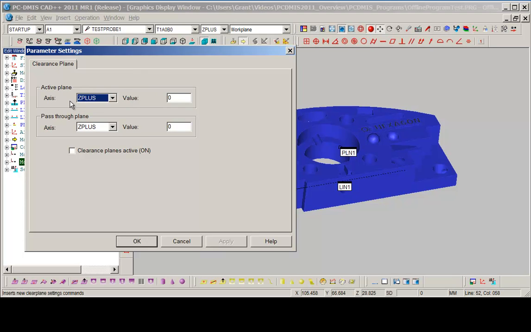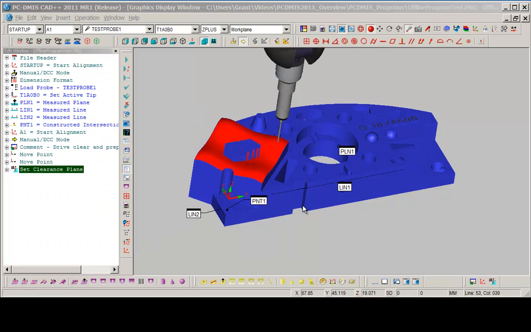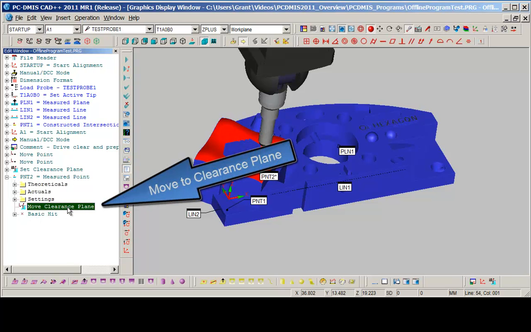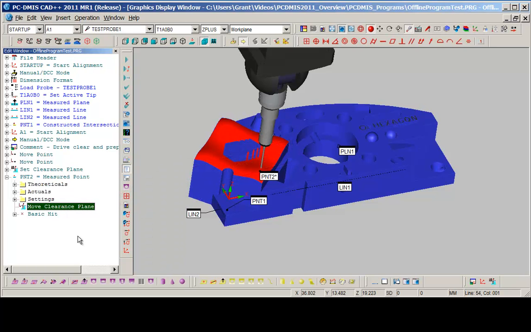I'm going to set up a safety plane around the Z plus axis, and I'm going to tell the software that before it measures any feature, it must move to 30 millimeters in the Z plus direction. Now when I measure a feature, PC-DMIS is going to insert a Move to Clearance Plane command before the actual measurement. It will do that for each feature that I insert in my part program.